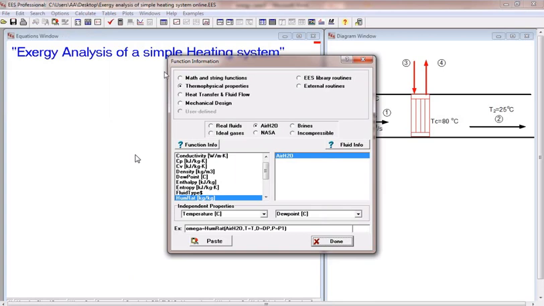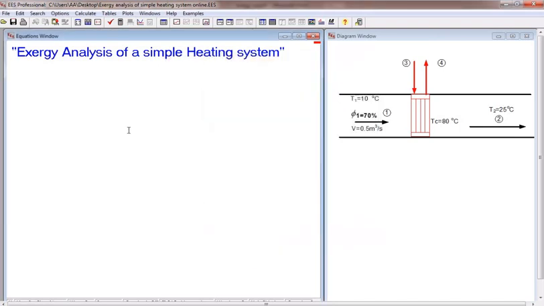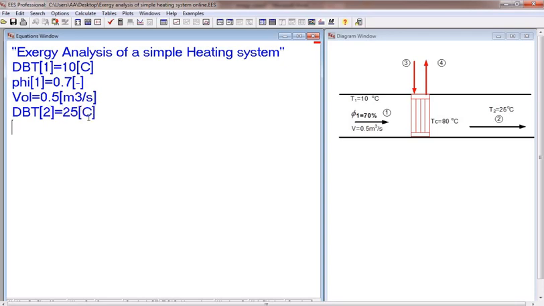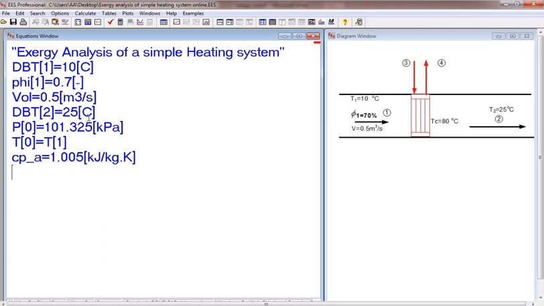نبدي. هنا لازم نبدل الخواص thermodynamic properties. ناخذ air H2O حتى نميز انه اكو خليط بين بخار الماء والهواء، وبعدين نسوي done نكمل الشغل. variable temperature 1 اخليها، والphi relative humidity خليها unitless، الفوليوم للهواء 0.5، الدراي bulb temperature 2، والضغط الديد ستيت اللي نفس الضغط راح يكون P1 و P2، والديد ستيت T1 يساوي لي T نوت، والسي بي للاير 1.005 كيلو جول بير كيلوغرام كلفن.